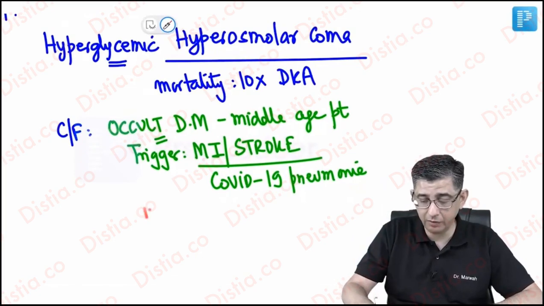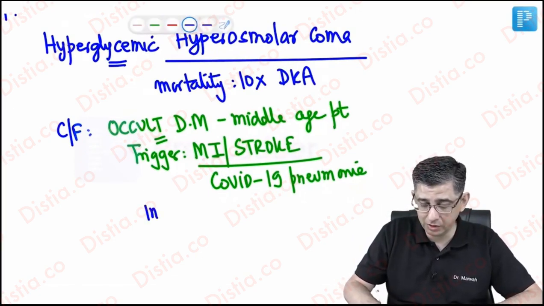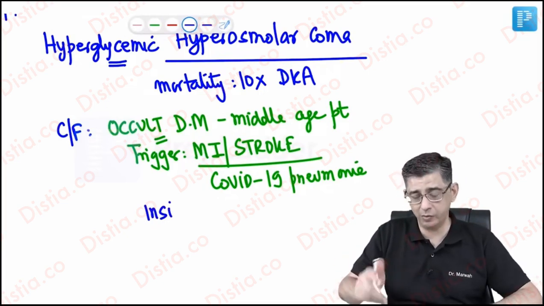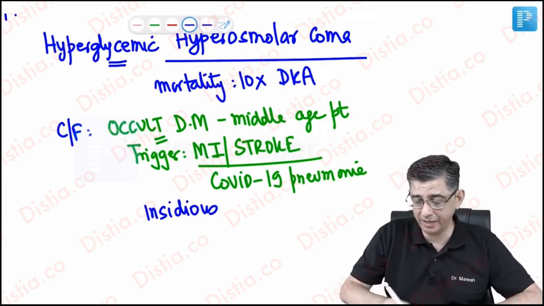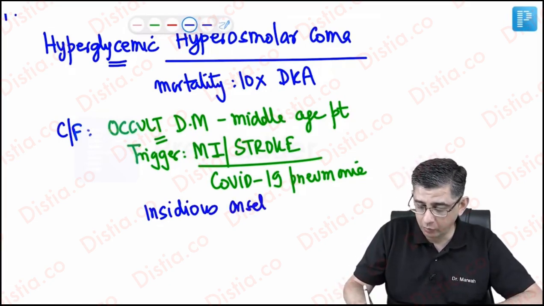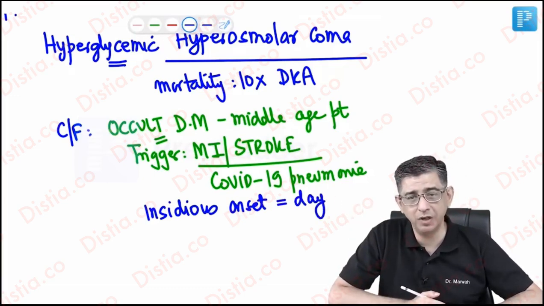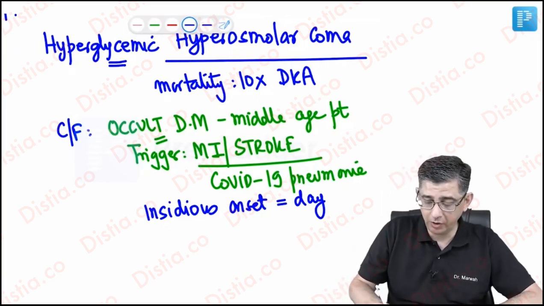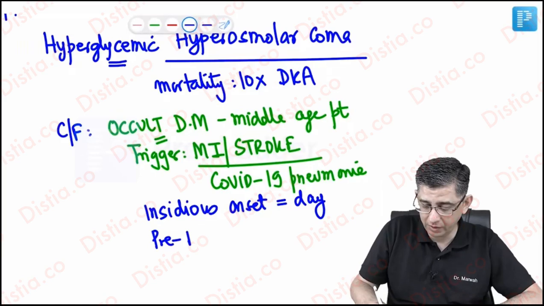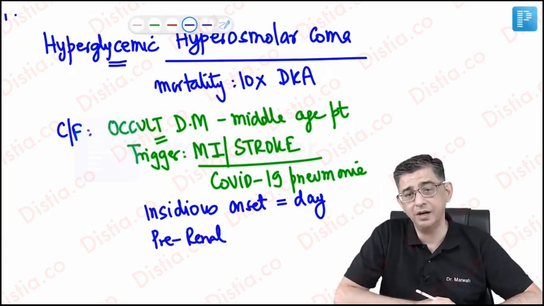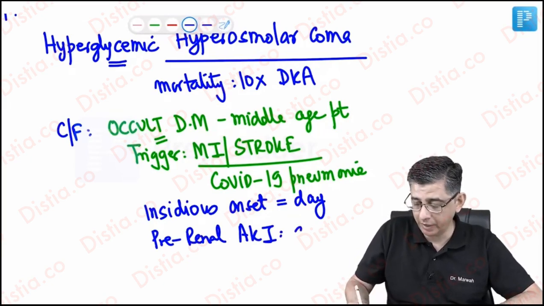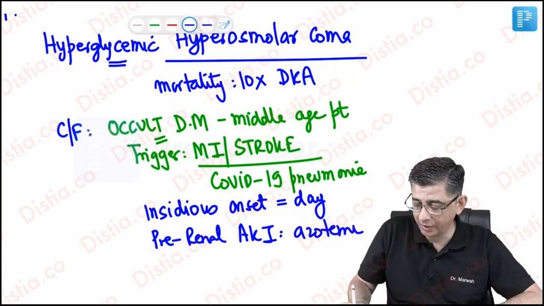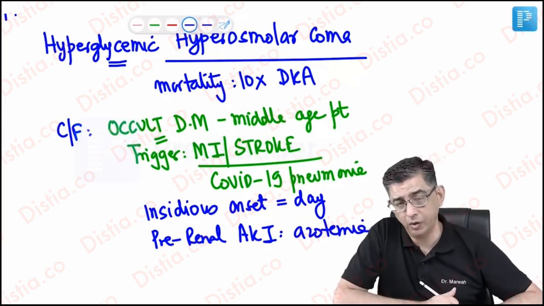Unlike when I was describing diabetic ketoacidosis, which I would say has a very fast progression, in the hyperosmolar state it's usually an insidious onset, so it's not going to be over a matter of hours. It could be days, going up to maybe 7 days, up to a week as well. In the majority of cases, you will notice that the urine output subsequently starts decreasing in these patients, and there could be development of azotemia. The values of blood urea nitrogen and creatinine will begin to rise.